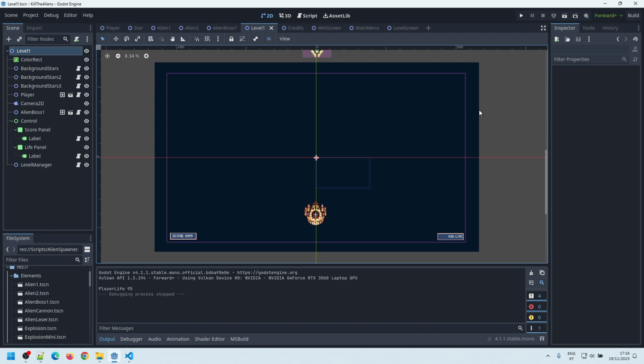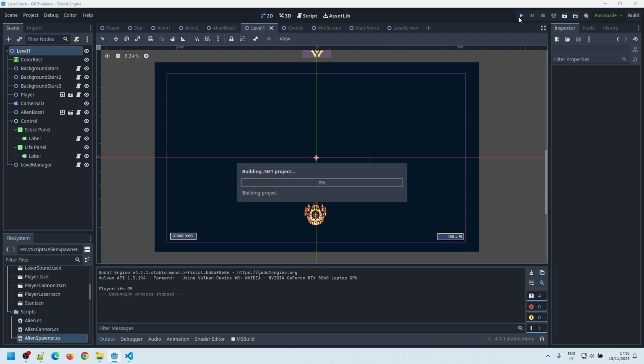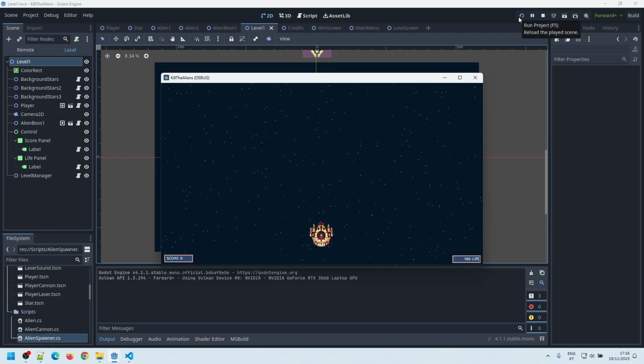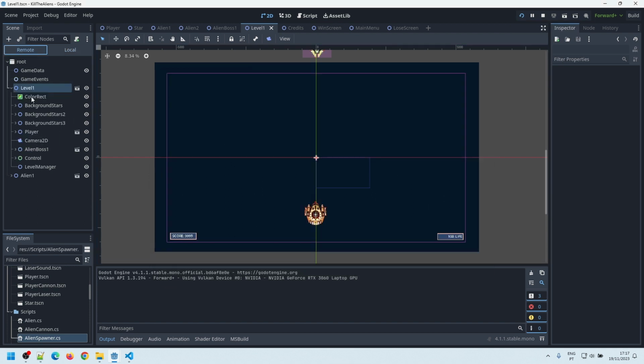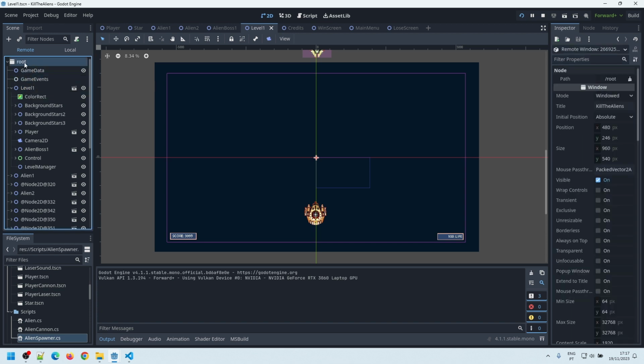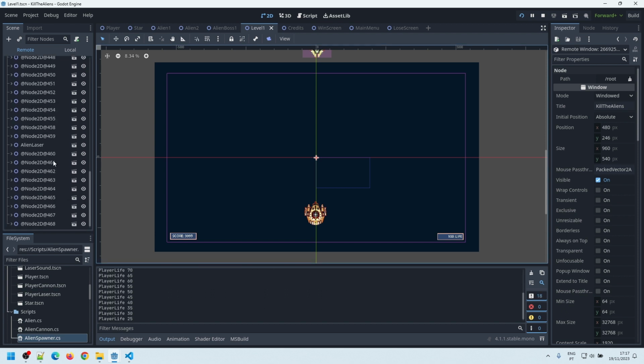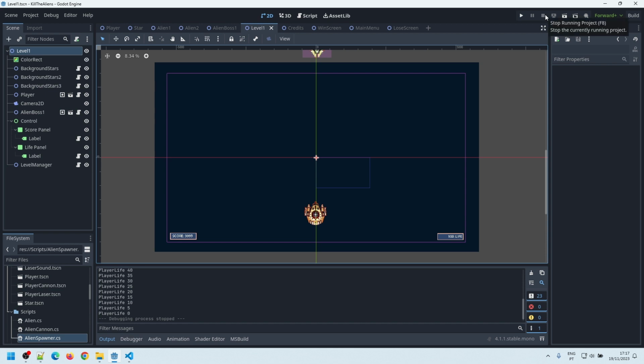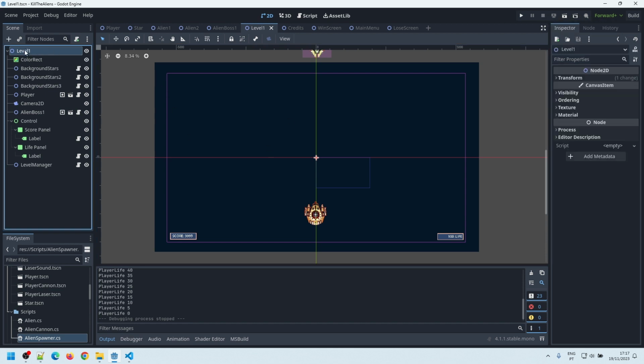To solve this problem, we can search for the root, as we already do, and instantiate the elements inside the first child, which will be the level. However, this won't be possible with game data or game events present, or even in larger games that have parts of the levels being added over time. Considering all these issues, the most direct way to access the main node of any scene is for this node to mark its presence as soon as it appears.